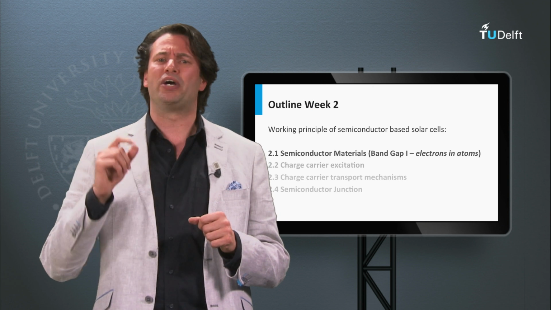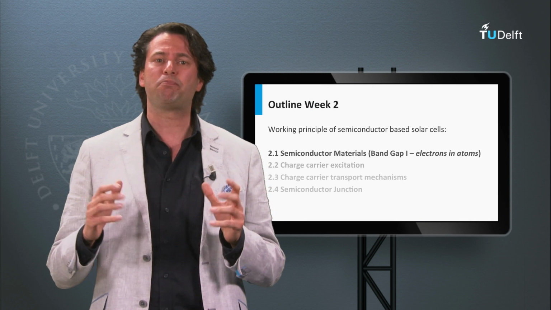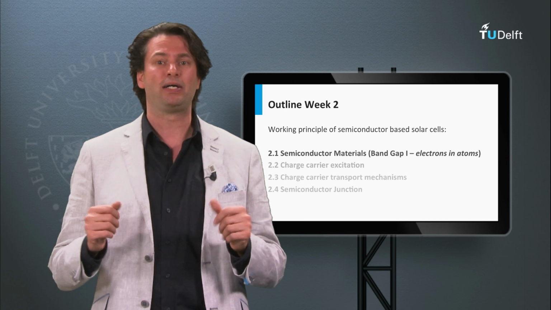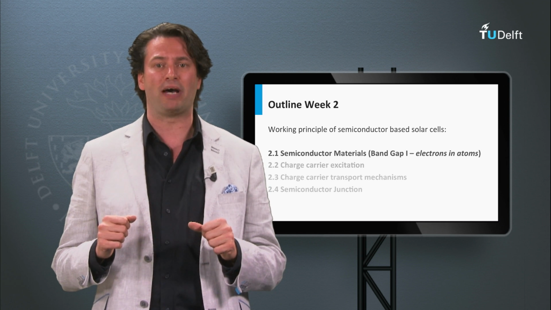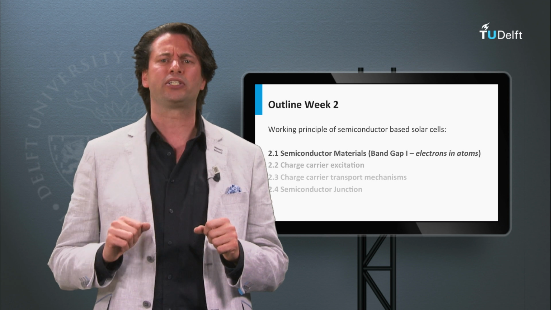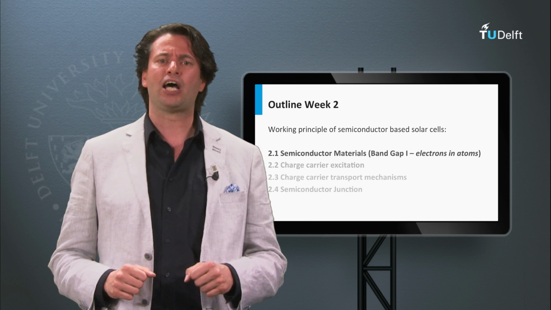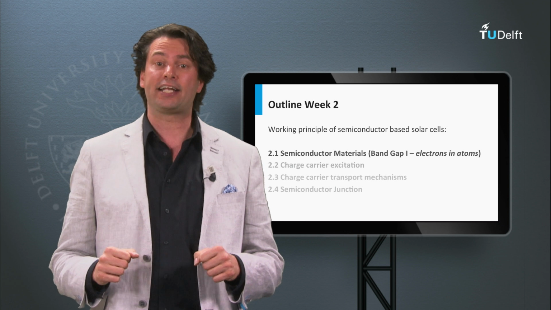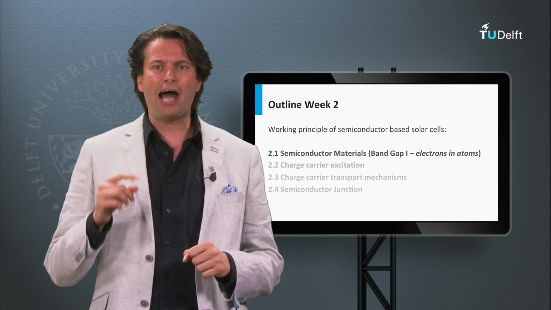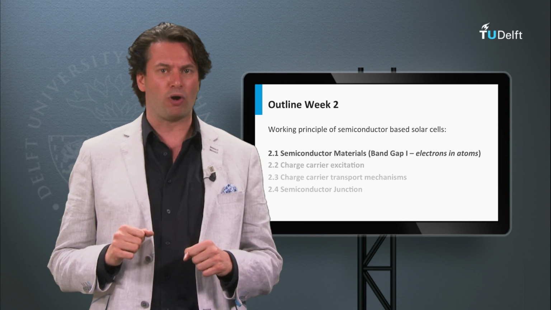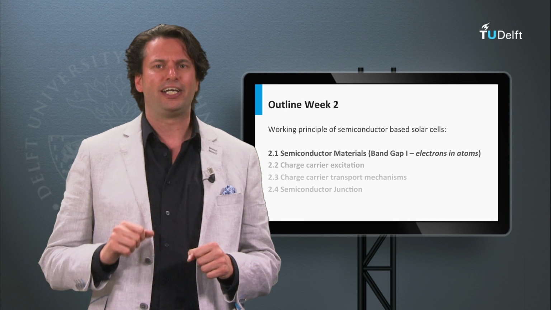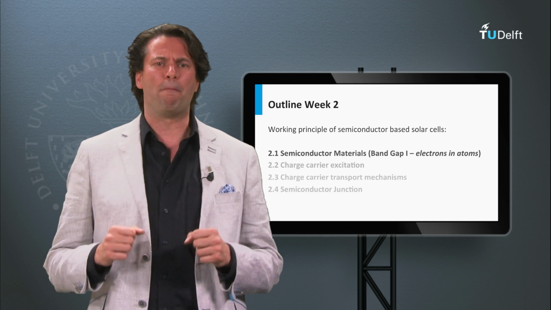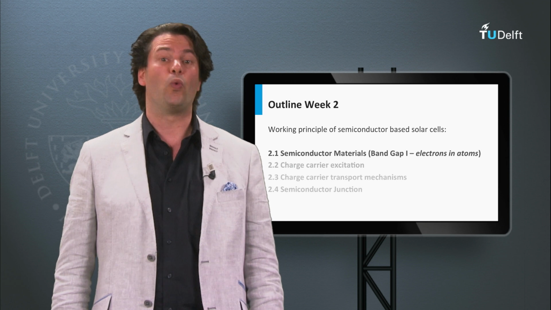The question now is, what is the principle behind the existence of the forbidden band gap between the valence and conduction band? Or, in other words, what determines how strongly the electrons are bound to the atoms in the lattice? I will discuss that in the next 2 blocks. First, in the next block, we will look at how electrons are bound to the nucleus within an atom.